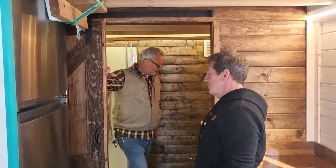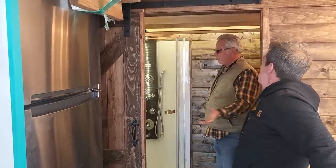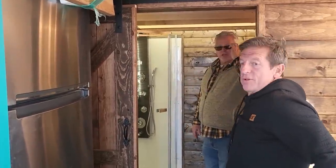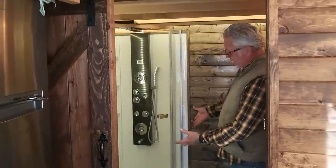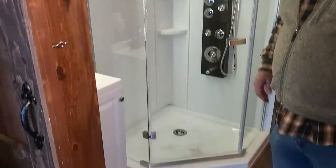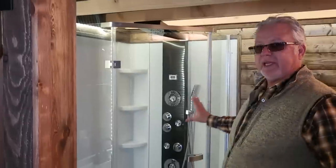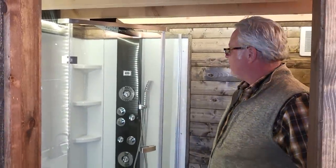I love your bathroom. The ladies fall in love with this bathroom. Every time we do a little show, man, I mean, they're just switching. In fact, if you look at the bottom of the shower, it's filthy dirty because people like to go in there with their shoes on. But this shower does stuff that we probably can't even talk about.